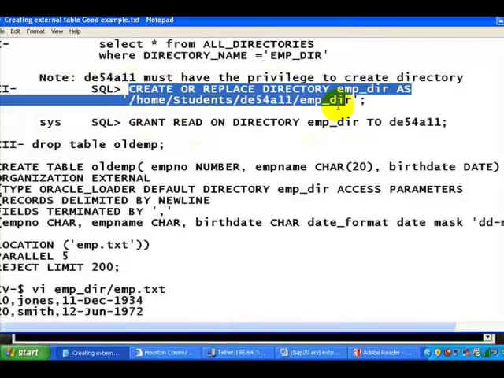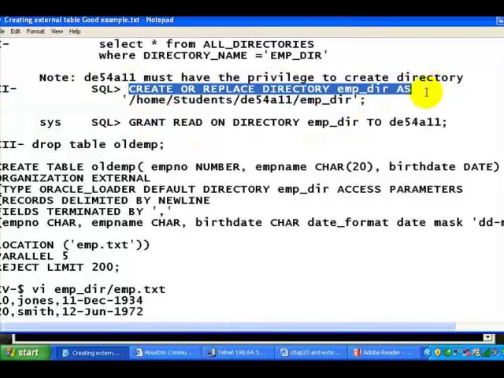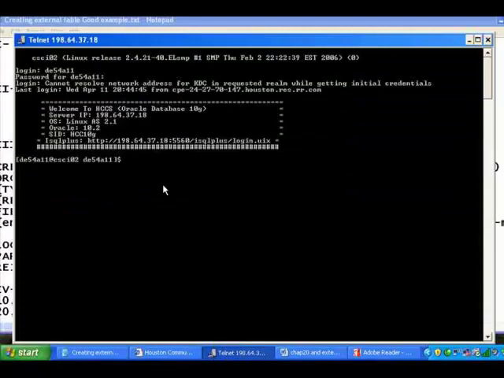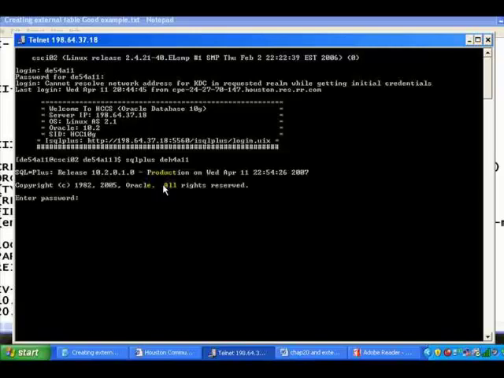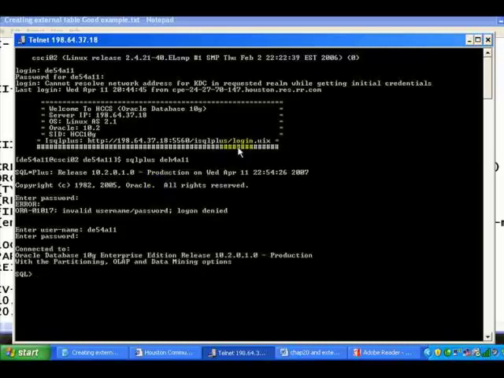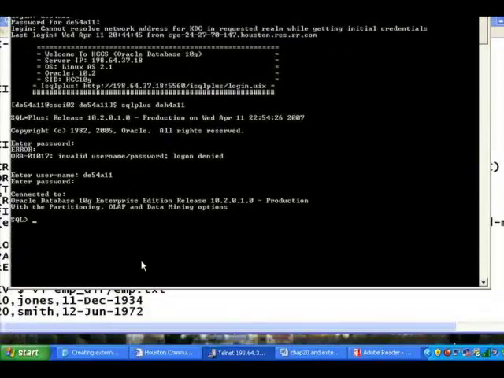So what I'm going to do is copy this code, go back to Oracle, and log in with SQL as DE54A11. Okay, I'll log into this user, DE54A11. Now I'm pasting that one.